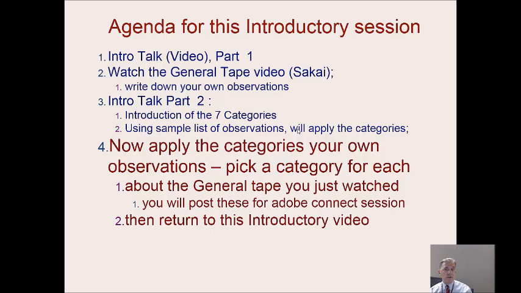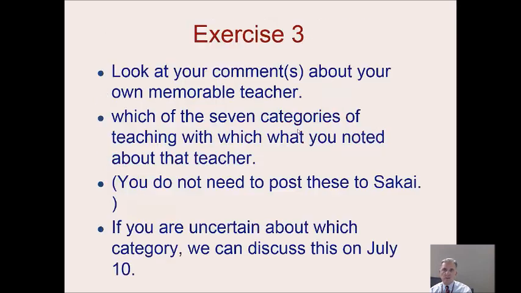Well, at this point, you've just completed step number 4. You've applied the categories to your own observations. You've picked a category for each of your observations and posted them to the Sakai website. And then we will review these at the Adobe Connect session. And now you're at the final step, 4.2. You've returned to this introductory video, and we're just about done.